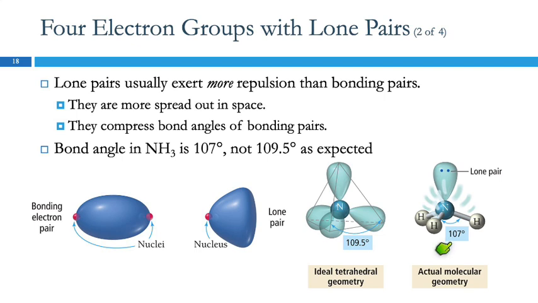You don't need to memorize this angle, but with the lone pair there, you should be able to tell me that this is less than 109.5. 109.5, that's just a weird number you got to memorize. 180, 90, 120, those are angles you should be familiar with from geometry. 109.5 probably never came up.